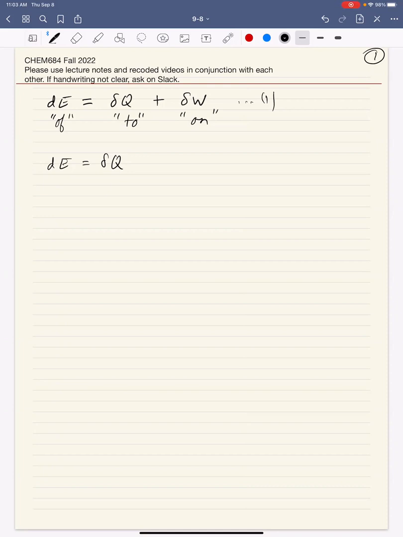Any ideas? Can you rephrase the question? How do you know that E is a state variable? No, from the postulate, from Callen's postulate in a more rigorous way. How do we know that E is a state variable?